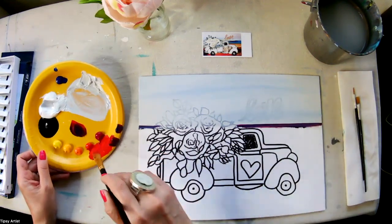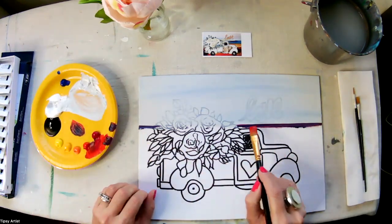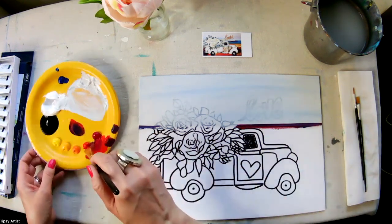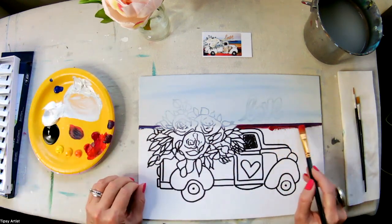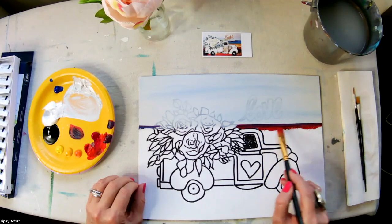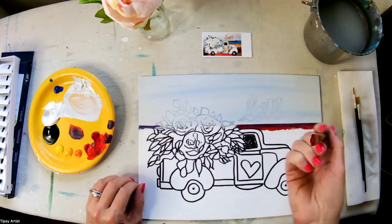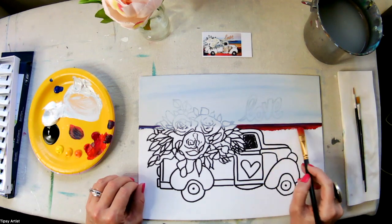And do a stronger hit of that lighter color and just do a nice little light color over the top. Nice light drags of that horizontal color. And again, this is our cadmium red and our primary magenta. And we're going to do a nice little light drag of that a little bit across. So thin little area in here. So I'm going to hold the brush more like a pencil. That'll give me the nice thin line edge of the brush to have that more of a precise line that goes across.